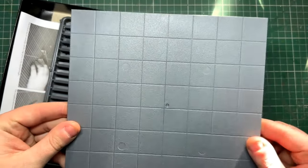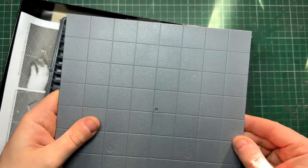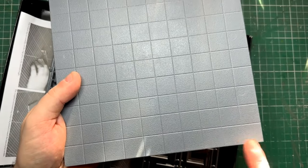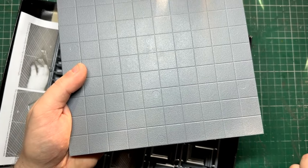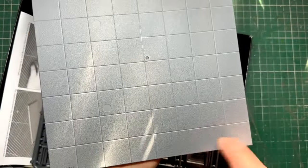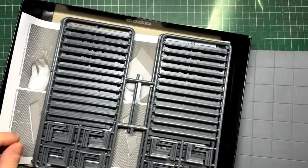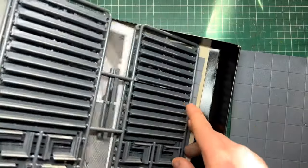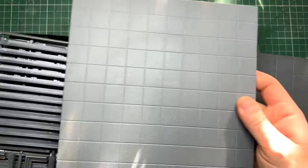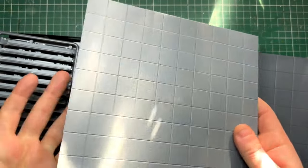Now, what you've got here is an 8x8 grid of 25 mils, or a 10x10 grid of 20 mils. So potentially, squares alone, you've got 200 20 mil based miniatures there. Kind of cool. If not, you've just got the best Dungeons & Dragons tiles out of the box that I've seen so far. Nice square grid, so there's an idea for you. D&D tiles by Games Workshop.